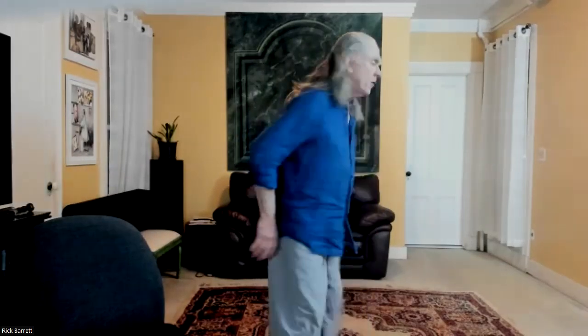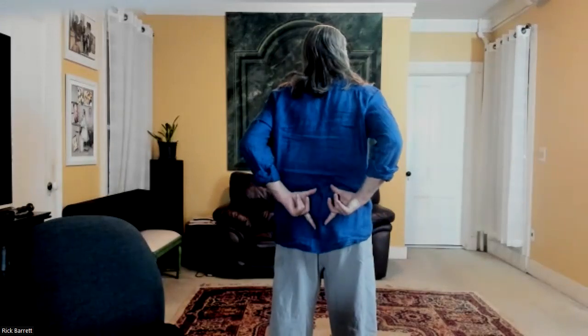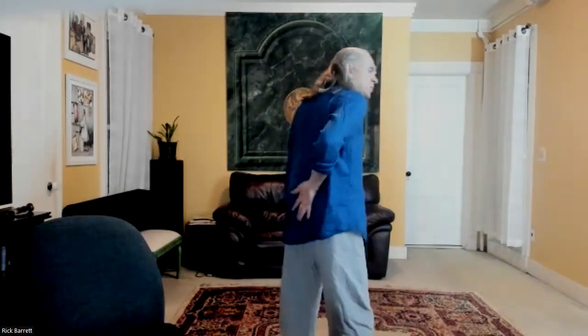So the qua is that area, just to show for people who are just tuning in on YouTube, this area here, the inguinal crease, where your thigh meets your torso. This is where we focus. But what we're doing is monitoring the hip joint, which is right around in here. And so we set the knee so that we can release down into this, and we're able to move the hips very fluidly. So there's no resistance there. The Yao here is this area right here. You've got this triangle, which is the sacrum, and below that is your tailbone, your coccyx. You want to be able to use that to generate power.